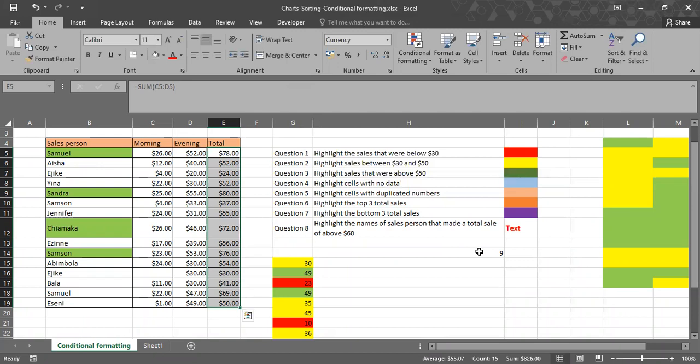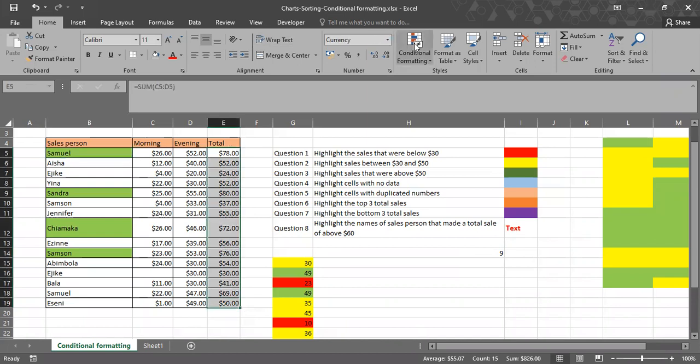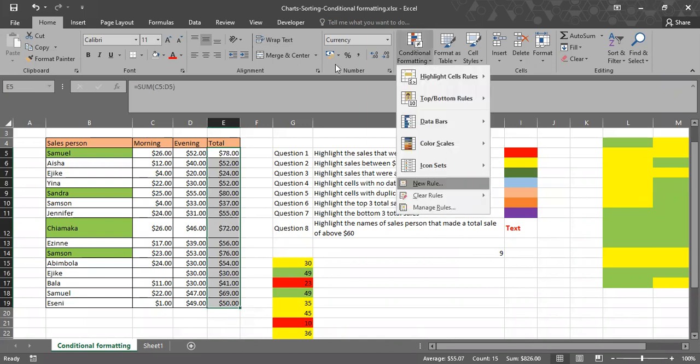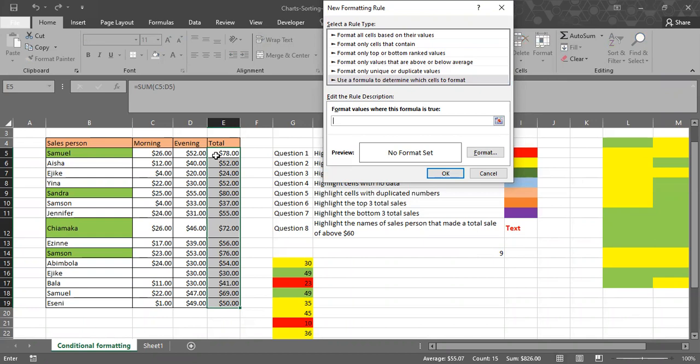Now that you have started, what I'm seeing from your screen, if we have done the first time, we highlighted the column for total. We now went to the conditional formatting. We click on the conditional formatting and then manage rules as it is. And then we now use formula. Your question, you want to highlight the names.